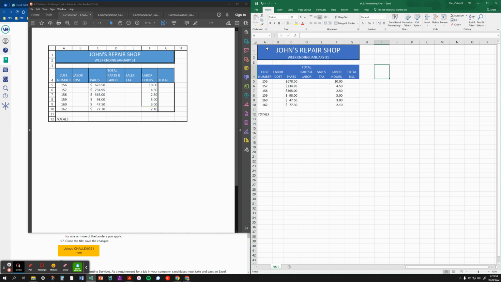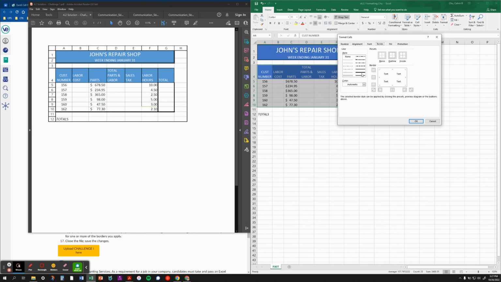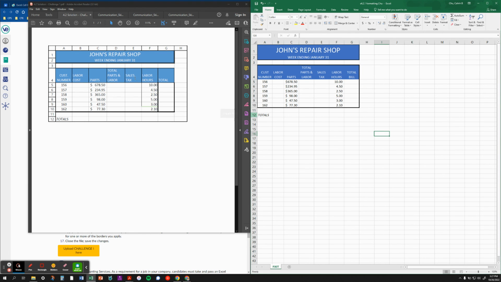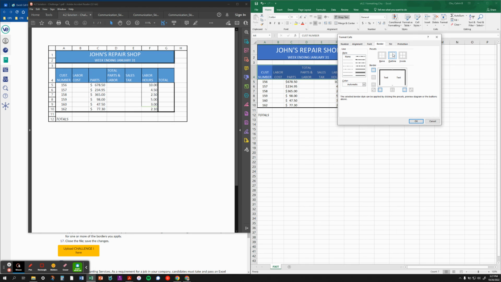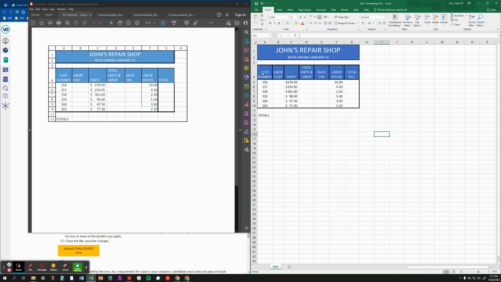What you'll see is all of a sudden this is formatted based off of the cells I highlighted. I'm going to do the same thing here. I highlight this, go to borders, more borders, and grab this dark one. Press OK, and you see that here. Even in the solution, we see that maybe these headings are similar, so I'm going to grab this and do that one more time. More borders, thick border, like that. Inside, like this, because I want that in between as well. OK. And there we go. I think that's it. Go ahead and save this file and submit that to Google Classroom.